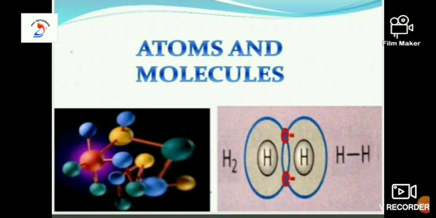How will you define matter? Anything which occupies space and has mass is called matter. For example, if you take one pen or pencil and keep it on the table, it has its own space. It occupies space and has its own weight. So, the table, chair for studying and bed for sleeping, all these are examples of matter.